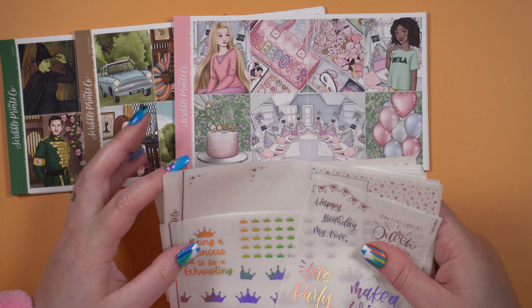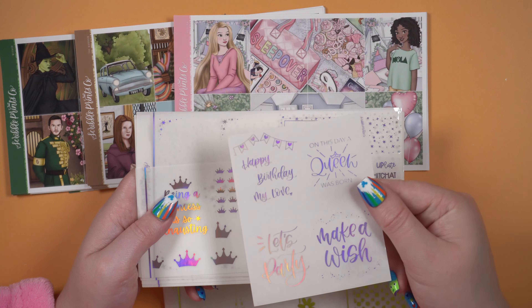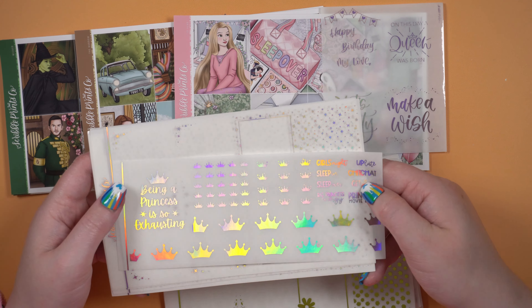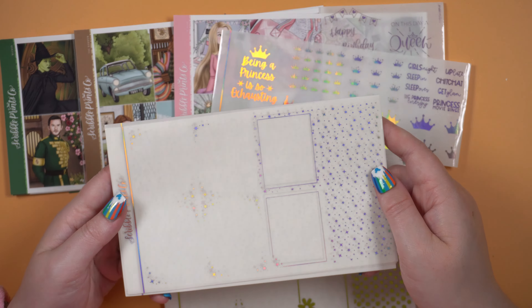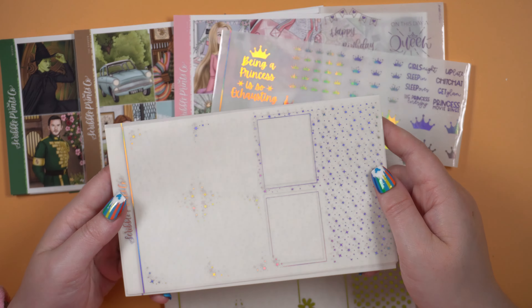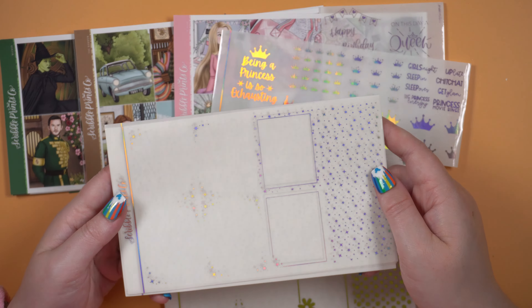Moving on to foil. The first bit came with this little bundle and extra sheets. So we've got a lavender hollow quote sampler, a birthday quotey sampler, and a princess sampler as well - Big Princess Energy Sleepover - so they obviously match the kit. And then we have this shimmer foil bundle. So you have two pages of your boxes, two pages of your bougie, script and icon and a washi page. So that is super cute - obsessed, love it. So that goes with that kit.